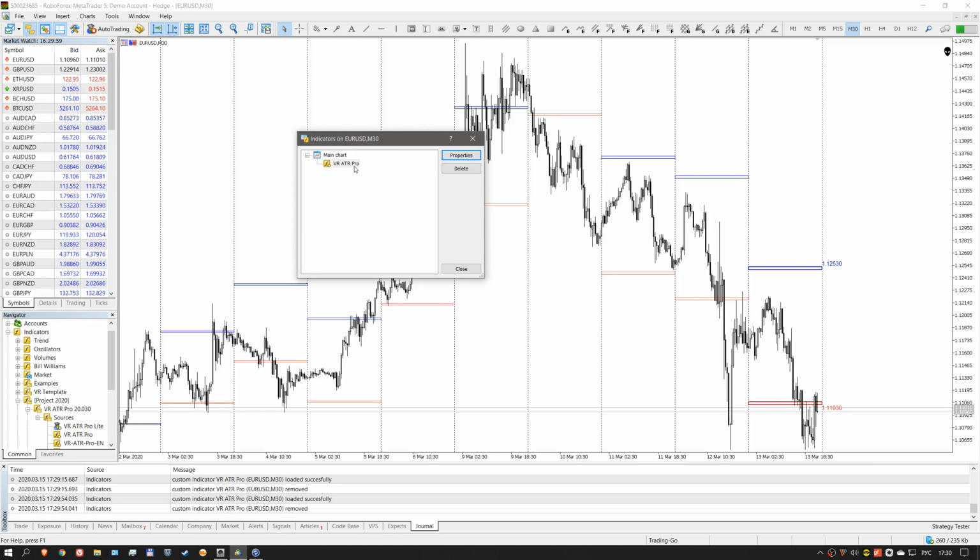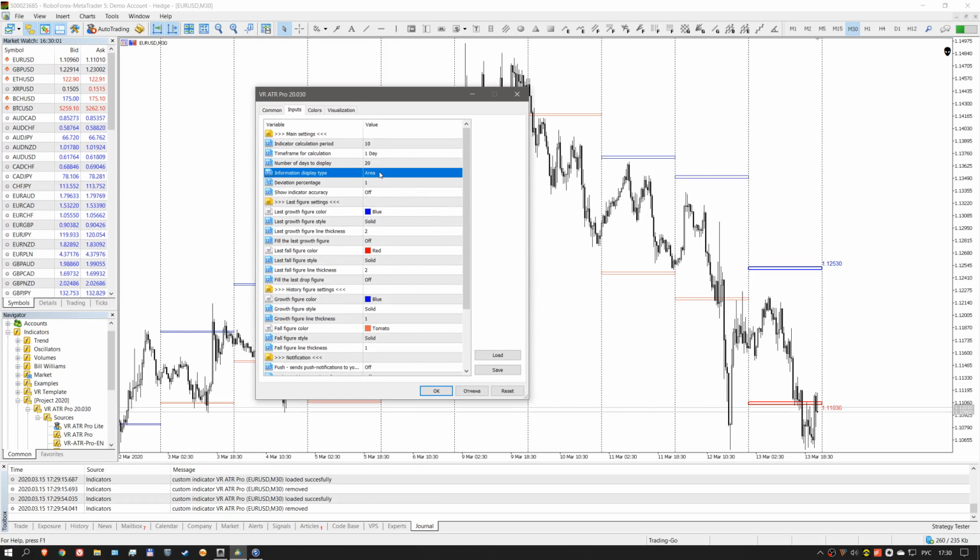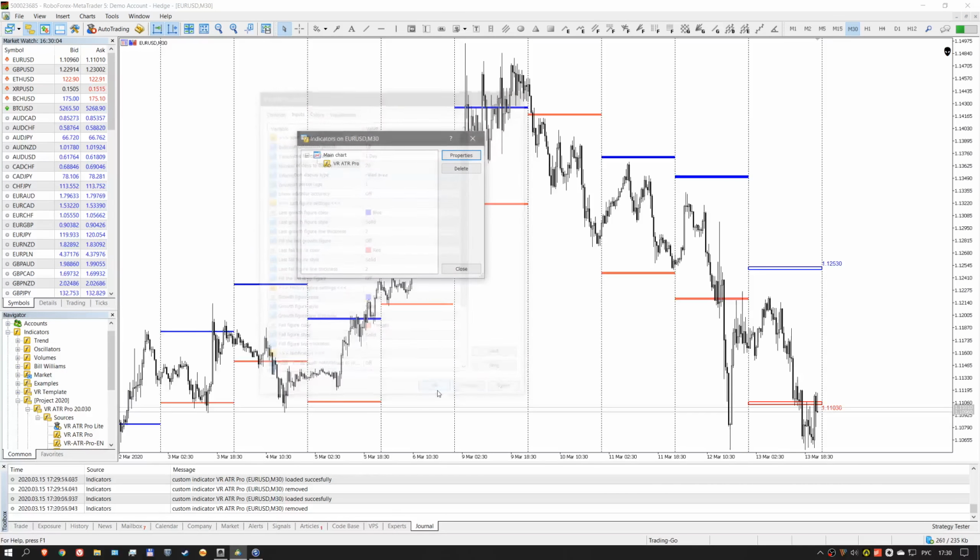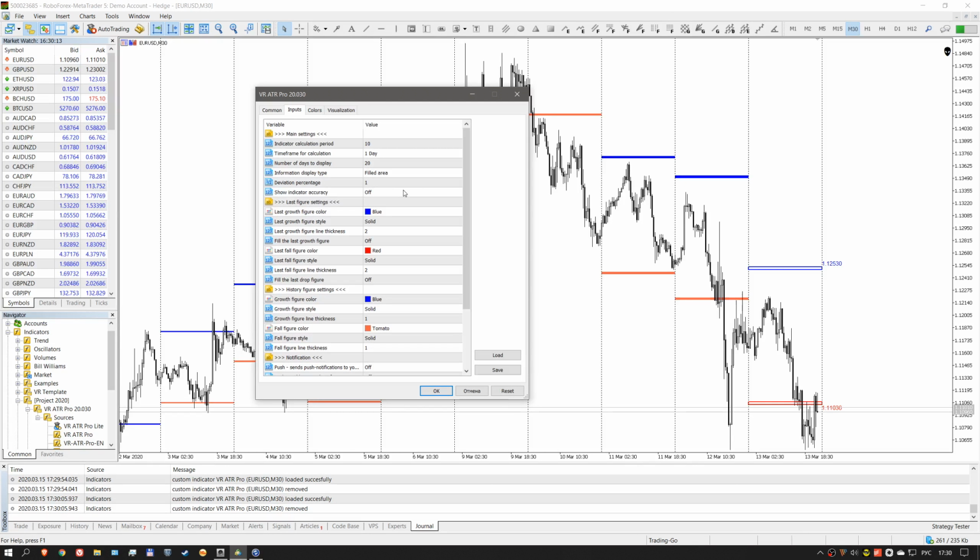And the last option left is filled areas. Yes, areas can also be filled so that some people can perceive the information better. Let's continue checking the settings. These were the main settings of the indicator. All the others are line colors, thickness, line style, and so on. They are responsible for the indicator's looks and allow you to configure it so that it is as convenient and pleasant for your eyes as possible.